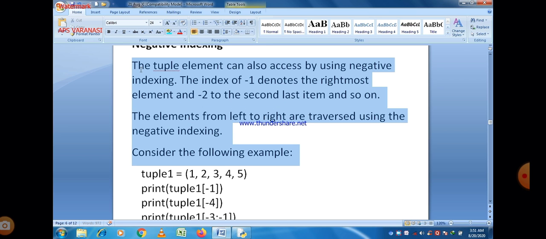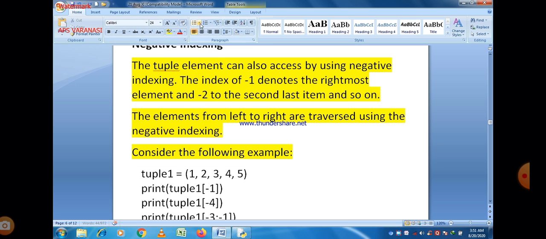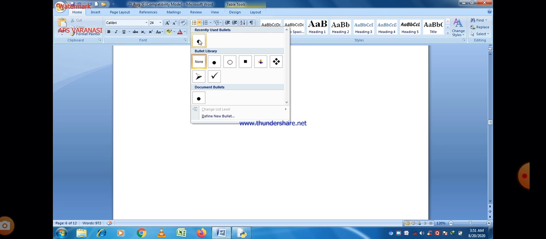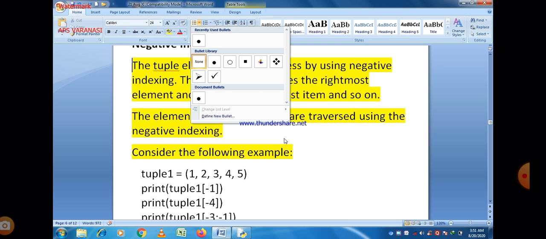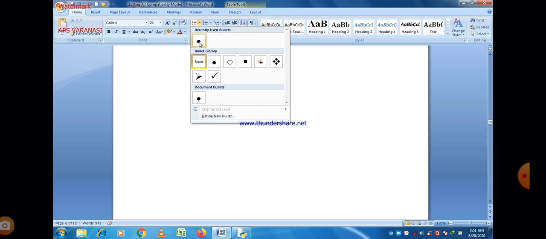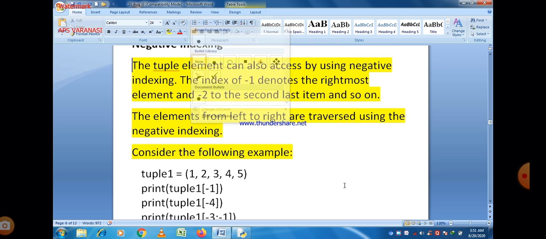Next, negative indexing. The concept of negative indexing is also there. So the last element, we denote by -1, index position -1, second last element by -2. So this is a representation. Negative indexing is we just use the reverse. We can access the elements in reverse direction, and that is called negative indexing. And negative indexing always starts from position -1, -2.